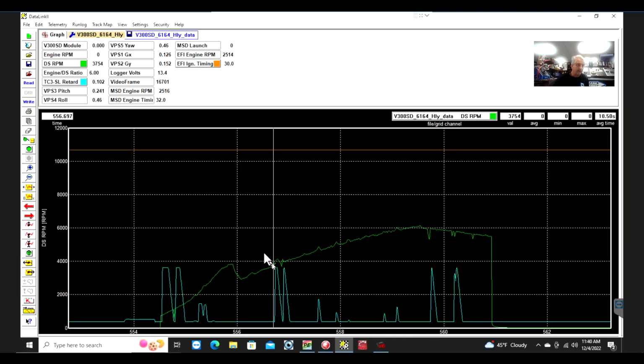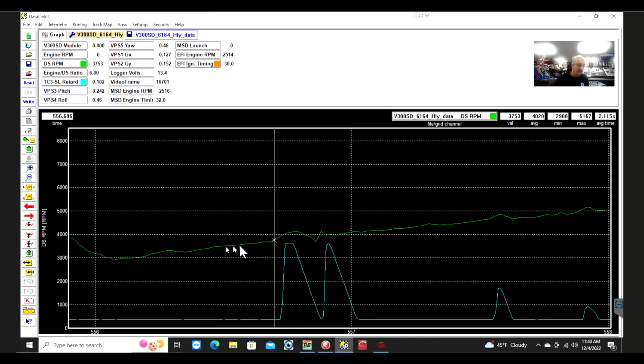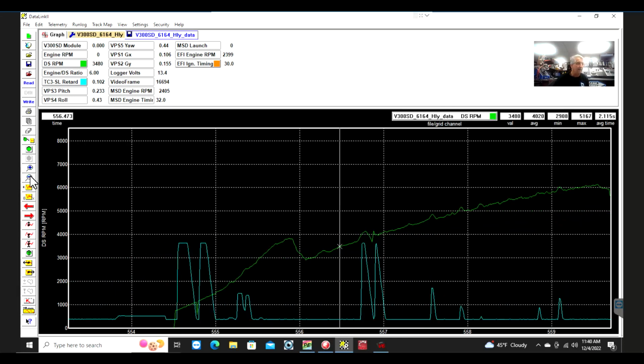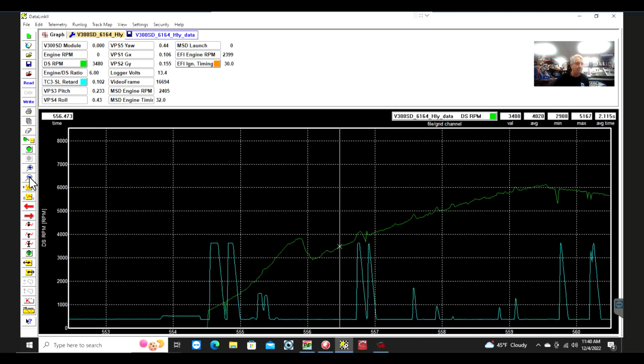Like you see, let me see if I can zoom in. When this goes from this rate to this rate, it jumps in there and kicks on. And when it's dropping and goes back up suddenly, it was ramping off, it saw this start, and said, oh, no. We're going to do something about that. So that's the Holley versus profiler versus TC3. And next we will go into the FuelTech.